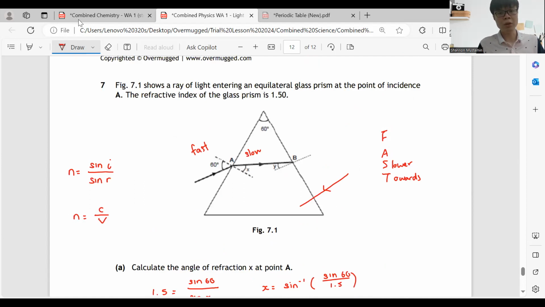Okay, so another way to answer this is that whenever your incident light ray is along the normal, then there will be no bending of light. Yeah, angle of incidence is zero. That's the angle between the normal and the light ray. Angle of incidence zero. Okay, yeah, if not, that's it.